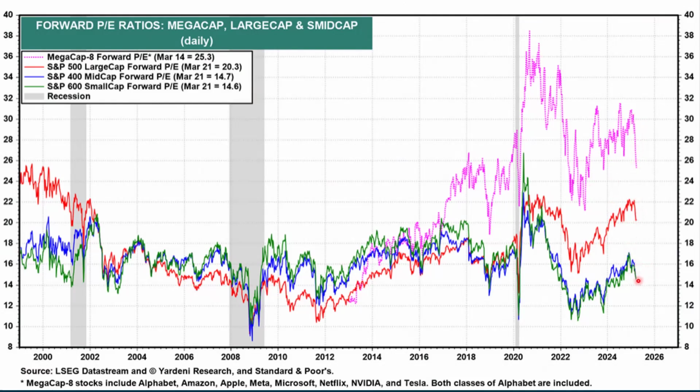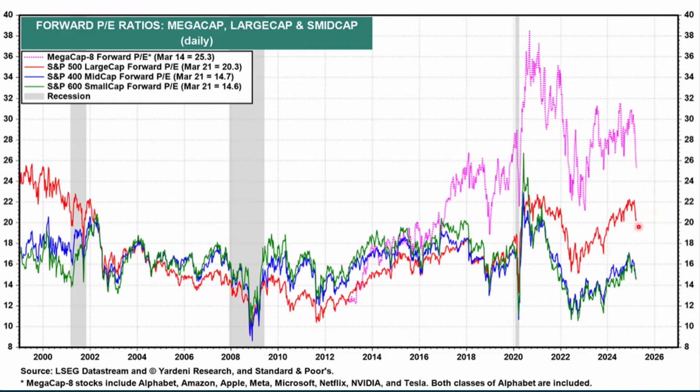So one might think by just looking at this chart, oh yeah, mid caps and small caps, that's the place to be. Well, do they have the earnings to support that? Are we in an economic friendly environment that allows these smaller companies and even mid-sized companies to grow and then justify higher stock prices? That's why we see them really lagging behind currently. But the one that I focus on the most is the red line. That's the S&P 500. It's coming down, but it's still considered to be expensive.